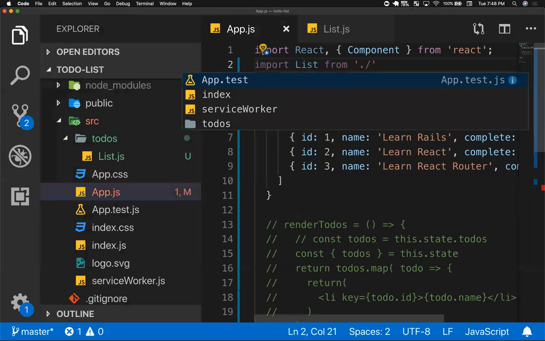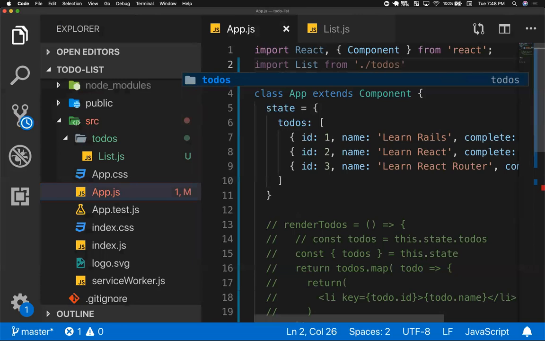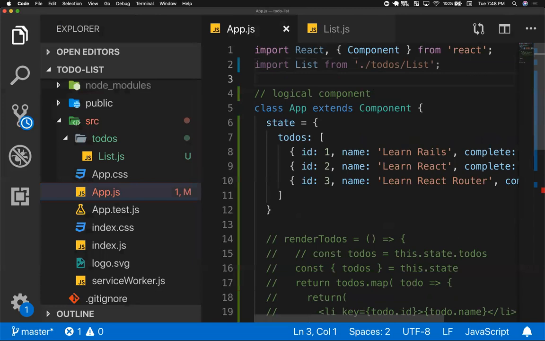So /to-dos/List. So import List. And that's the relative path from this file to the component.